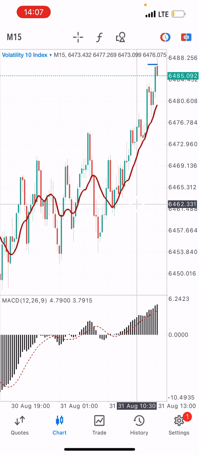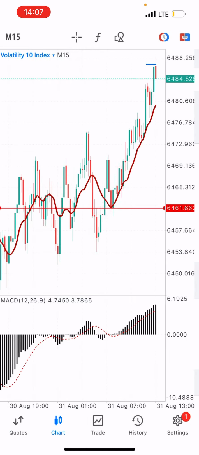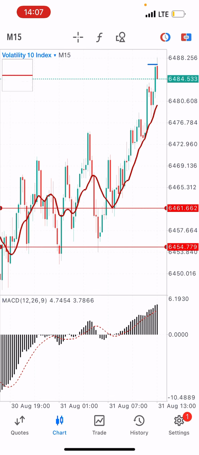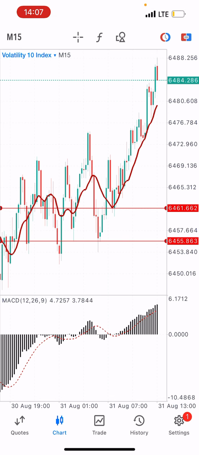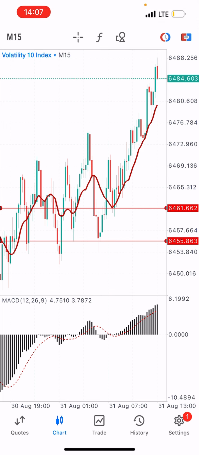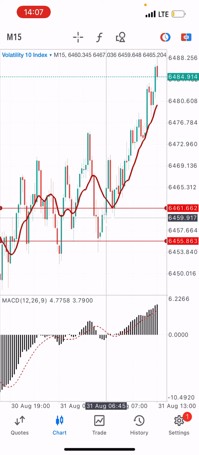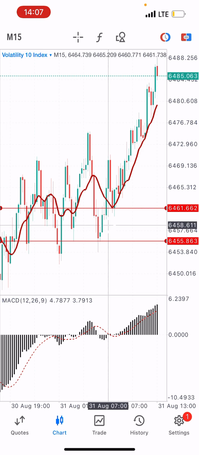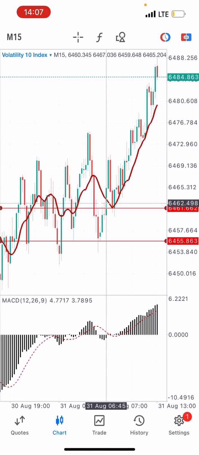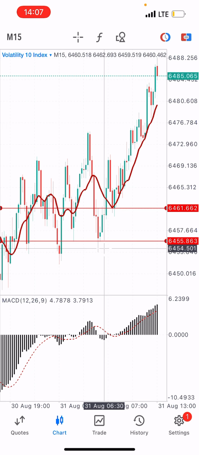Guys, I want to make this video very fast. That's your entry, that red line right there. And this other red line, let's say you put your stop loss right here, in case it breaks back to the downside. Now you need to follow the risk management plan so you won't risk much. Maybe you want to risk just 2% of your account. So now you need to know how much it's going to cost you from here to here, so that you know the appropriate lot size to use.